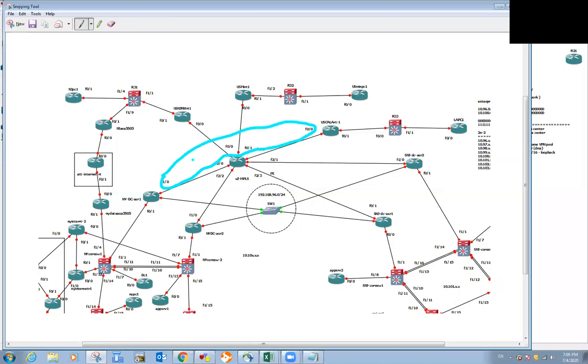So this is a tunnel, and this tunnel is over the MPLS. We'll have this when we're ready at the command line, when we do DMVPN or GRE VPN.